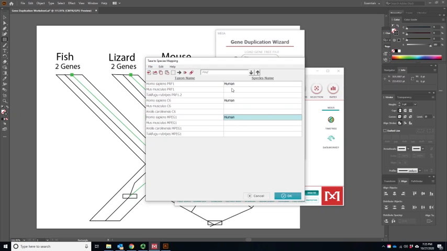They're labeled already with the genus and species name, so it's pretty easy, right? So mouse, and mouse. And this is a pufferfish, so I'll just say fish for convenience sake. There's our other one. We only have those 2 copies of the fish gene. And then the lizard gene, we have 2 also.